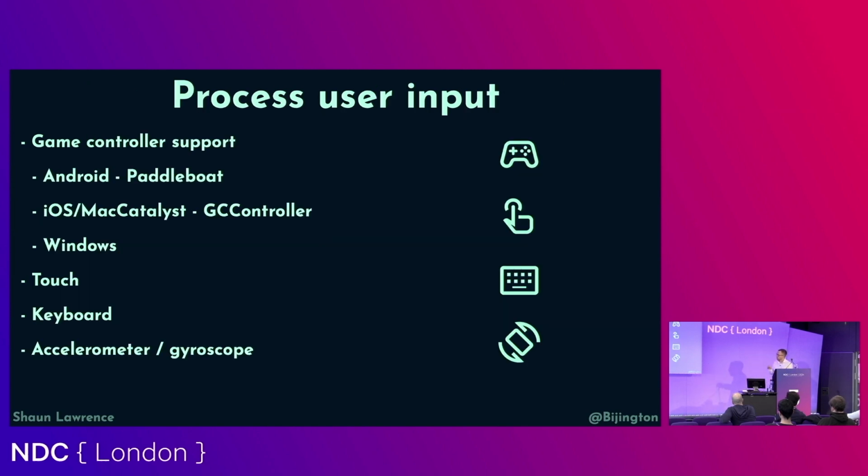So if you have a little bit of a deeper look at each of those components, or each of those steps on the right-hand side, we are going to process user input. So like I say, we can use game controller support. And if anyone's used the Apple docs, sometimes they're brilliant, sometimes they're not so good. The controller support is really quite decent. A lot of the game-related stuff is pretty good. You've got the ability to run the paddle boat library, which is Android's equivalent, and Windows does have one too. I haven't put the name there. You can connect Xbox controllers to Windows PC, so there are SDKs out there that allow you to do it.